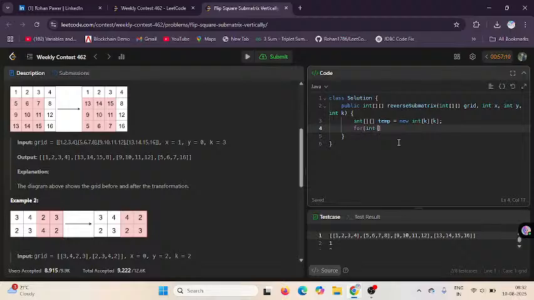For loop, i equals 0, i less than k, i plus plus.